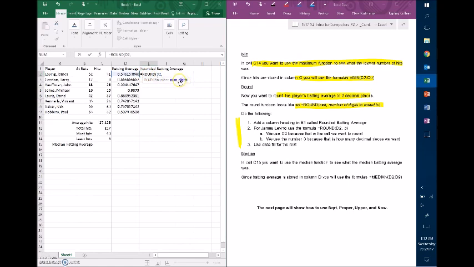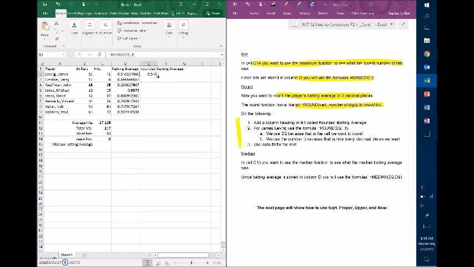And then we're going to tell it the number of digits we want it to round to. So we want it to round to 3 decimal places, so we're going to put a 3. We hit enter, or close the parentheses, then hit enter, and then it'll round it like that for us. If we wanted it to round to 2 decimal places, we could change it to a 2 and hit enter. You see it rounds it up to 6. Instead, we're going to leave it at 3.